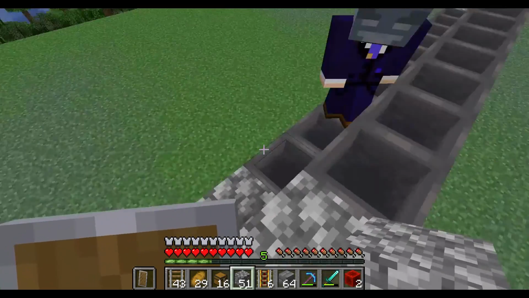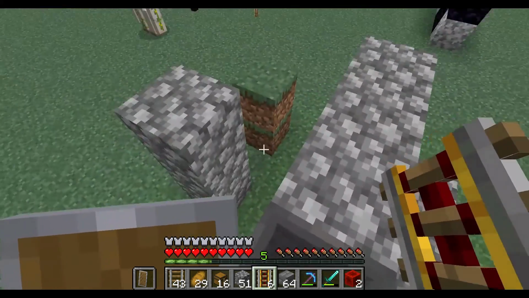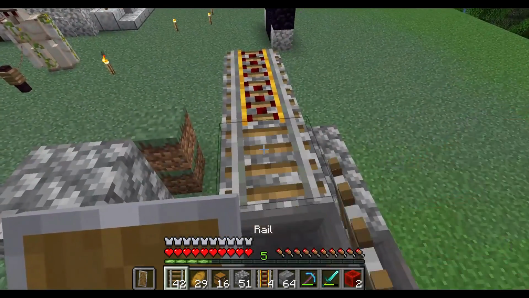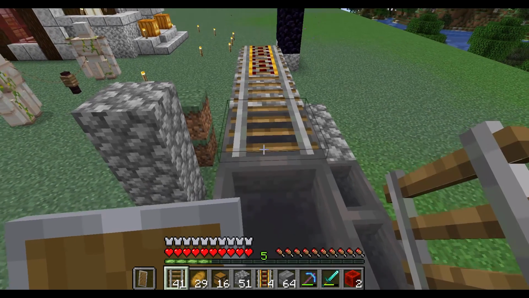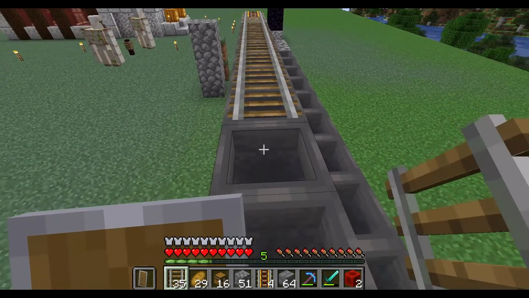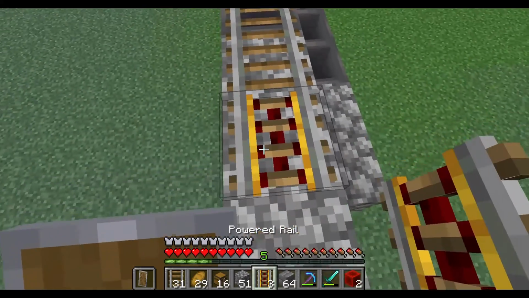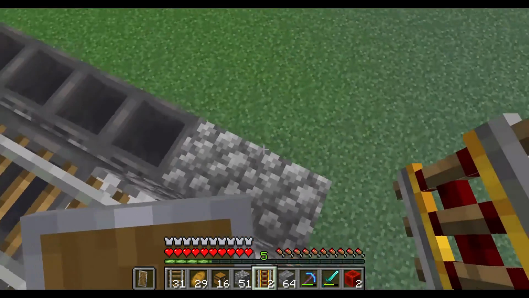Okay, then when you're up here, place two powered rails. One, two, on the very end. Yep. Then regular rails all the way across. You're gonna have to squat. Once you get to the cobblestone, the two on this end have to be powered. On the bottom, you're gonna do one powered rail, rails, and one powered rail again.